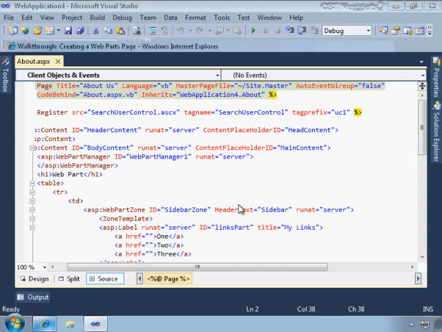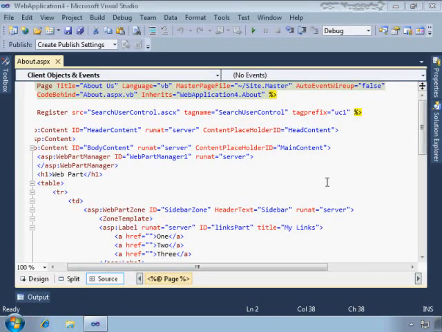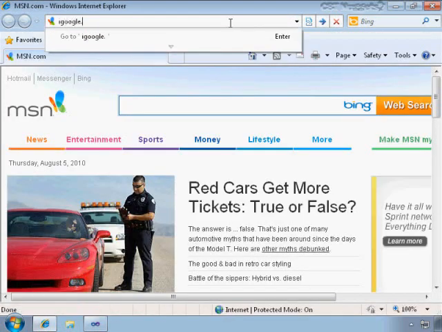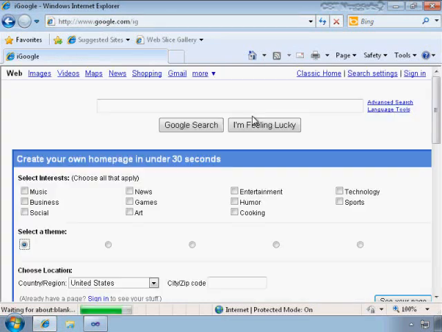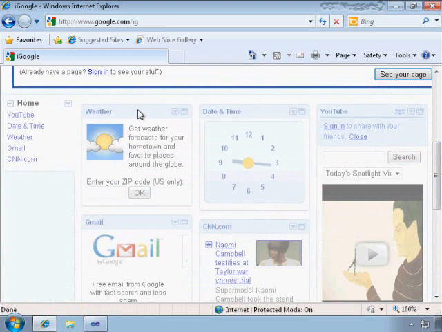I do want to point you to a more complex example though. Here's the URL, msdn.microsoft.com/en-us/library/sk23dydw.aspx, just in case you want to go through that. The idea behind a web part is, well, actually, you know what? The easiest way to think about this, let me show you. So this is Google's customizable modular homepage bit, and you've got all these different things that you can drag around on the page.